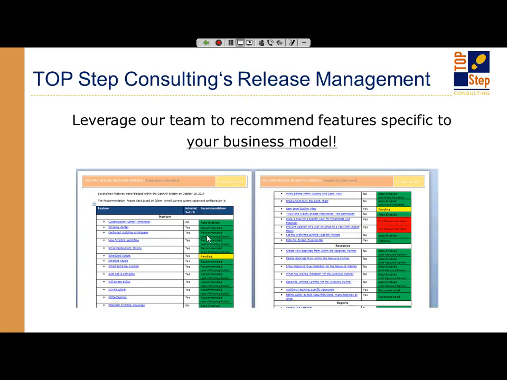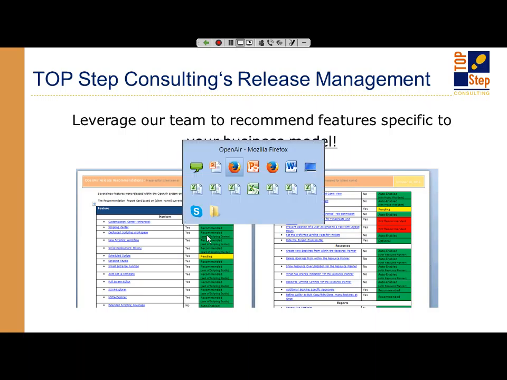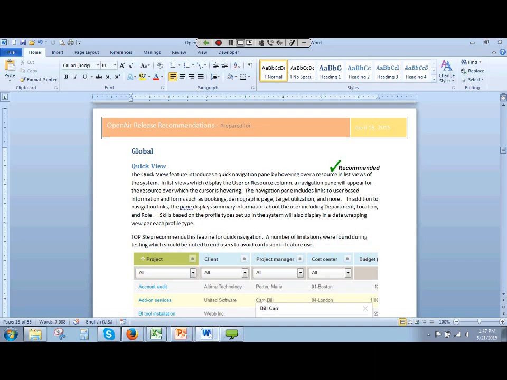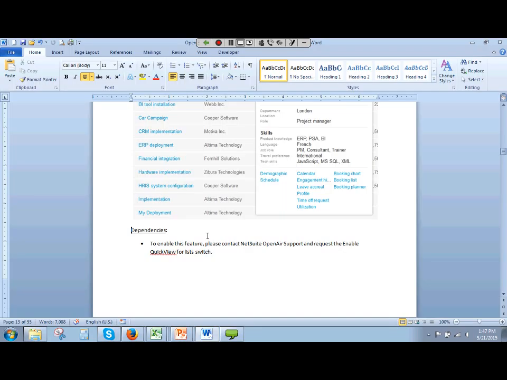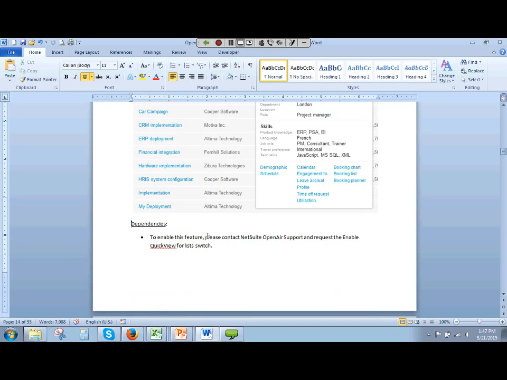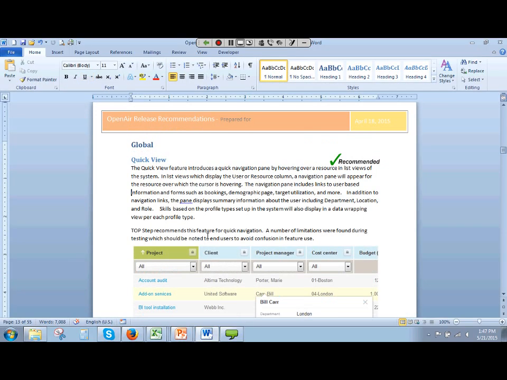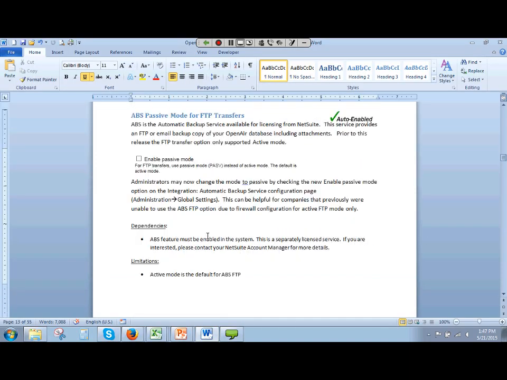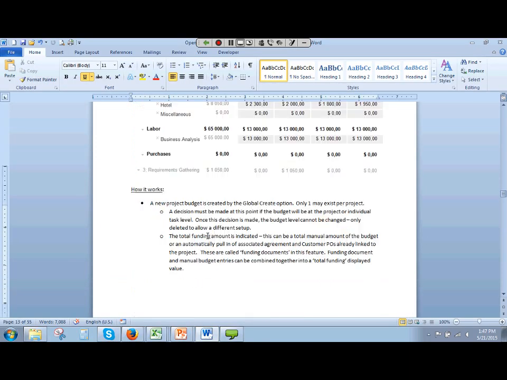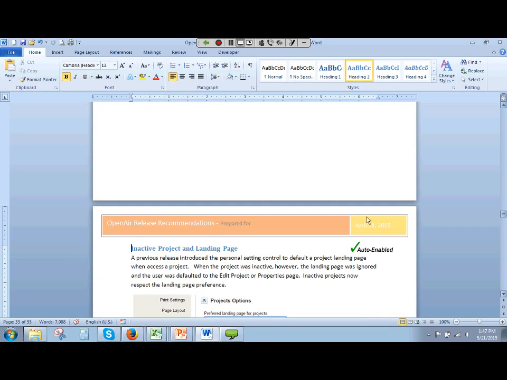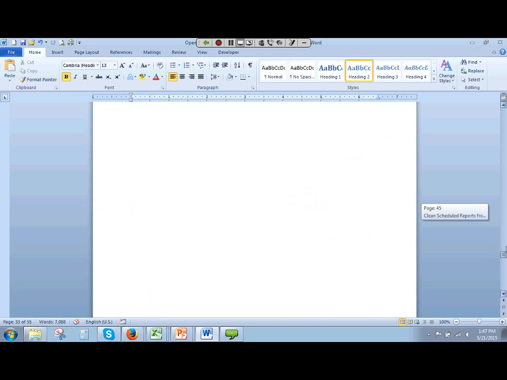And we do it through something called Release Management Offering, which is an annual fee, and then we just give you these recommendation reports, which are actually quite robust. We go through and we identify what we have found in our testing as far as limitations, dependencies, and where we think the usefulness would be, as well as what kind of training you would need for your individuals should you roll this out, and what kind of change management consideration.